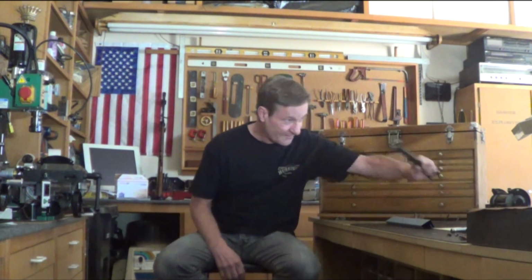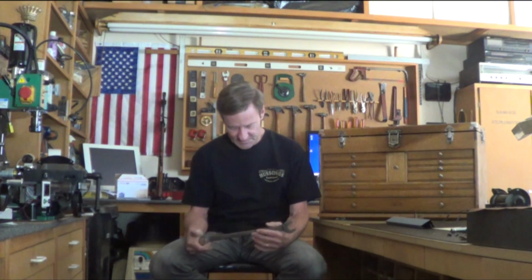Alright, shop update. Lathe is still torn apart, but before this whole lathe adventure, I found another box of tools hidden away from my dad. This is a Williams, and all the tools were completely covered in rust, so it's been a lot of time redoing them. And I was kind of bummed not too long ago.